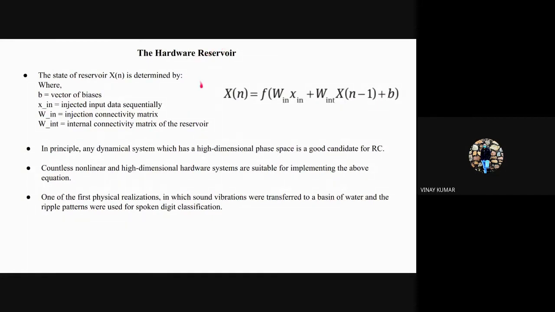This equation shows the state of a reservoir. From the previous figure, it was a function of W_input and x_n plus b. There is this external term which depends upon the previous step and internal connectivity matrix is connected to that.